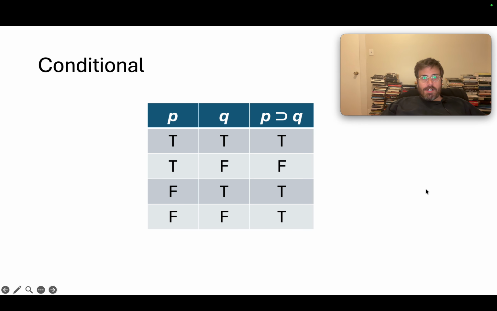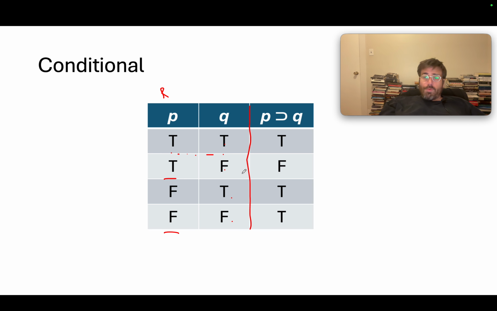Okay, moving along here, let's have a look at the conditional. The conditional is horseshoe. It's an if-then kind of sentence. Again, our reference tables are set off on the left for two variables, P and Q, and they are exactly the same again. We have two true values under P and two false values under the true ones, and then we split those in half such that we're now alternating values under Q: true, false, true, false.